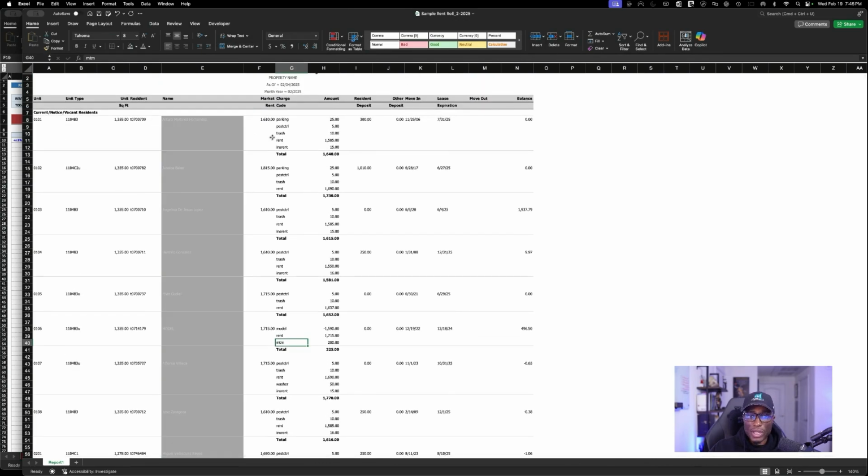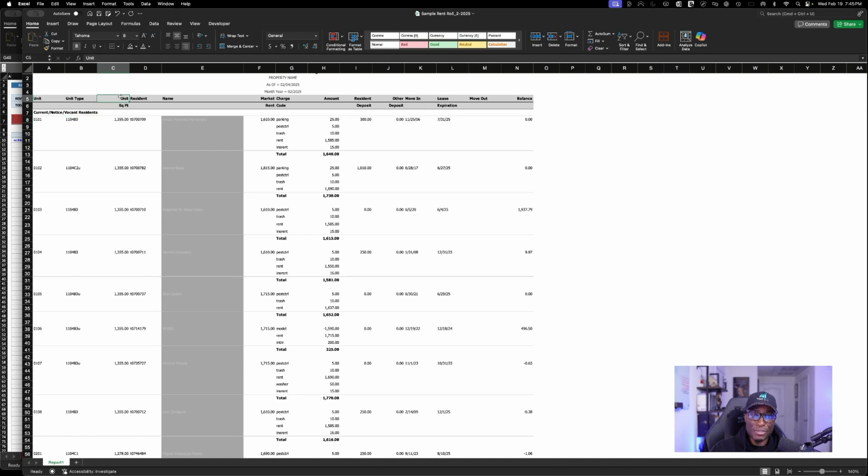What is a rent roll document? So a rent roll document, like I mentioned, is one of the documents that you receive from the broker, and it provides a list of all the units at the property. It tells you the different unit types, whether they're 1 bedrooms, 2 bedrooms, 3 bedrooms. Sometimes it has certain codes, and you can follow up with a broker to find out what those codes are. For example, in this property, this 1104B may be a studio, or it may be a 1 bedroom. You may need to reach out to the broker to figure out what those codes are.